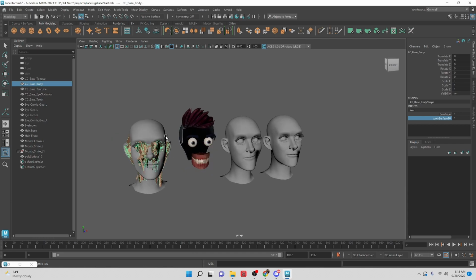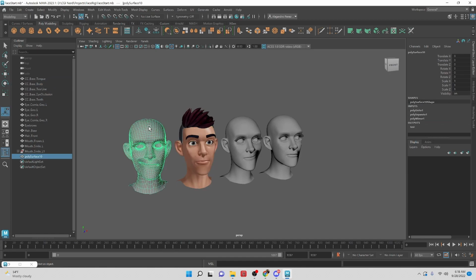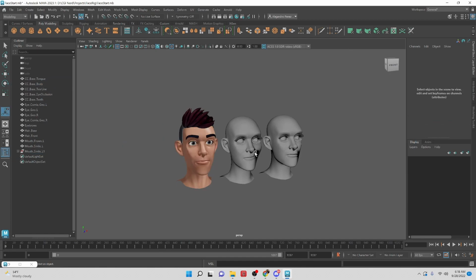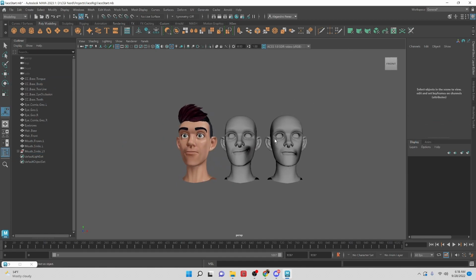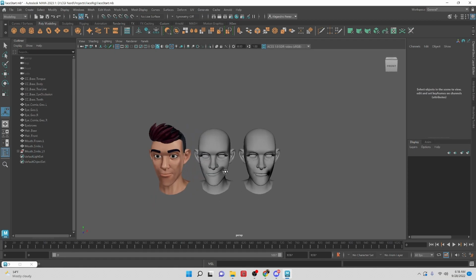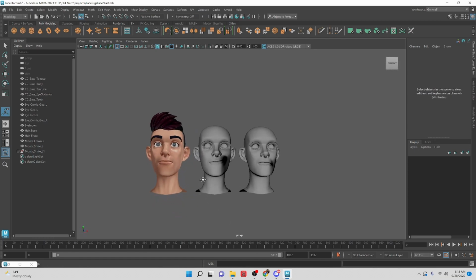All the points get jumbled up and the head shifts over this way. So the traditional ways you would mirror topology and get things for the other side would not work in the way we would hope it would work here. So we have to think of other ways to achieve this. And that's what we're going to do with the script today.